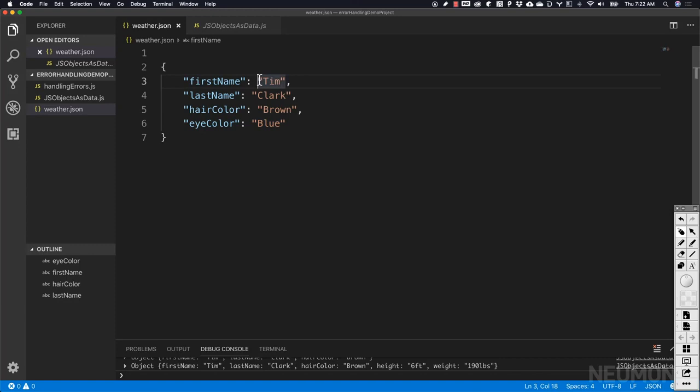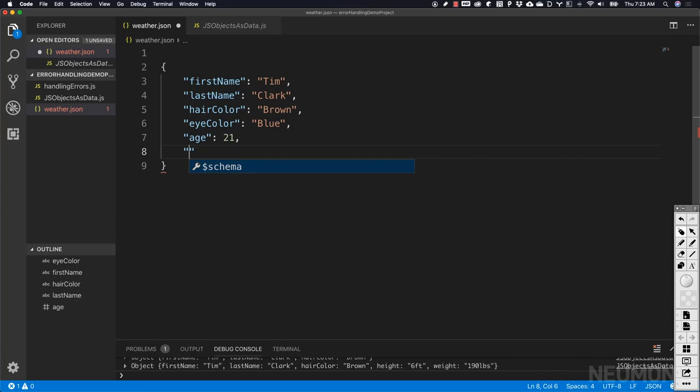Now, that doesn't mean that we can only provide string values. We can provide integer values as well. So let's say that we've got age right here. We can also provide 21 as a valid value. So we can pass strings and we can pass numbers. And we can also pass decimals as well as numbers. So we've got age.